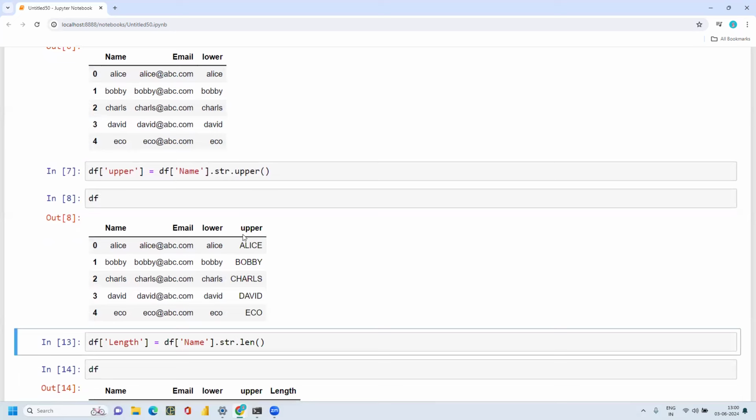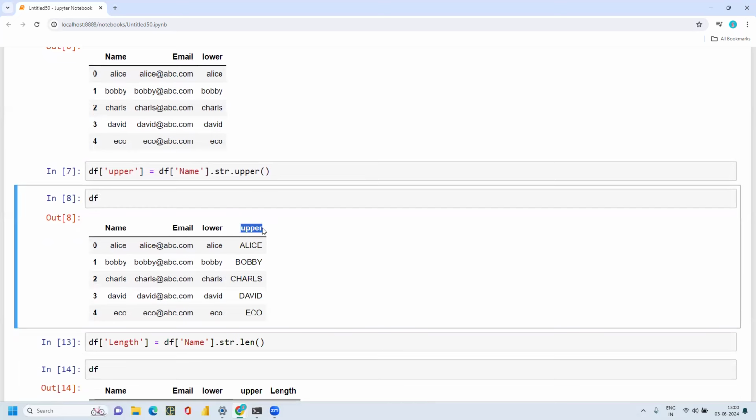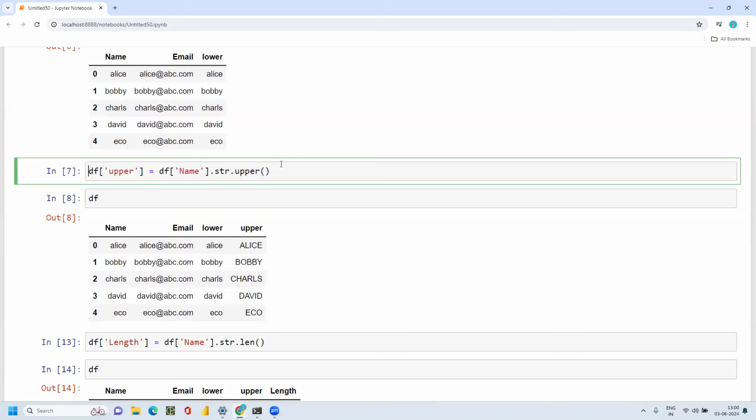Now a new column has been created with the name upper, and you can see all the names are converted to uppercase. Alice, which was in lowercase, got converted into all caps. This is how you can convert to lowercase or uppercase by using .str.lower and .str.upper.